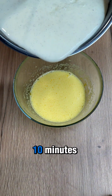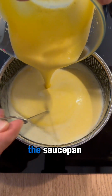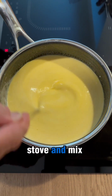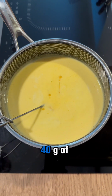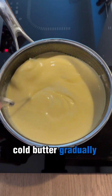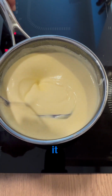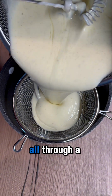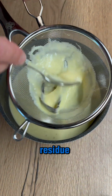Let it sit for 8 to 10 minutes, then pour a little into the egg yolks and mix. Back into the saucepan, turn off the stove, and mix well. One shot of tonda panenka, and 40 g of cold butter. Gradually whisk it in, the butter will smooth it out and slightly thicken it. Finally, pour it all through a sieve. This will catch the vanilla pod, or any egg residue.